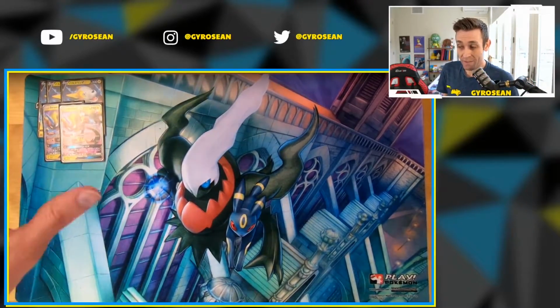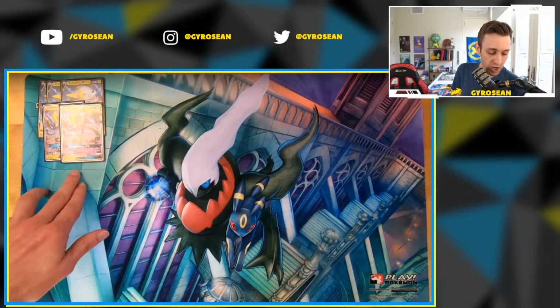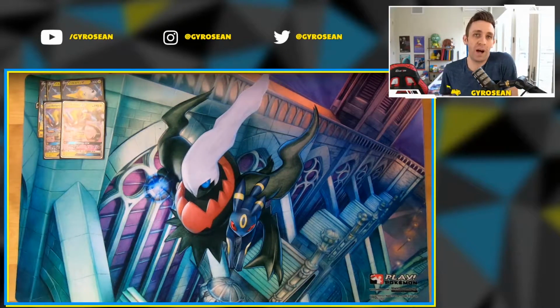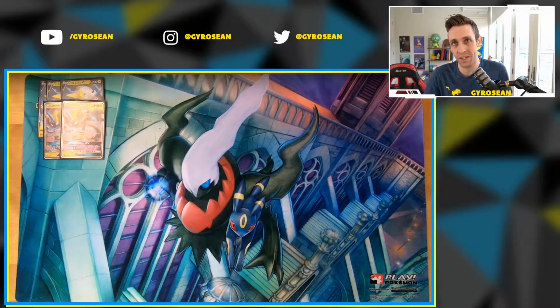Obviously, if you don't get the Full Voltage GX out, I wouldn't use Full Voltage for less than 4 energy. That's my opinion. I just think don't bother, right? Just use Boltund's first attack to accelerate. You play a little slow, but honestly, that's your ideal first attacker.